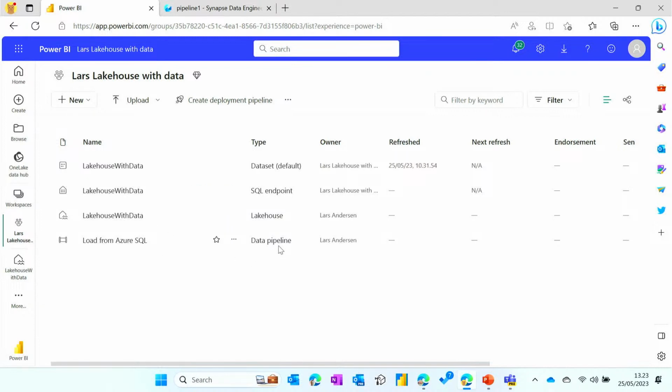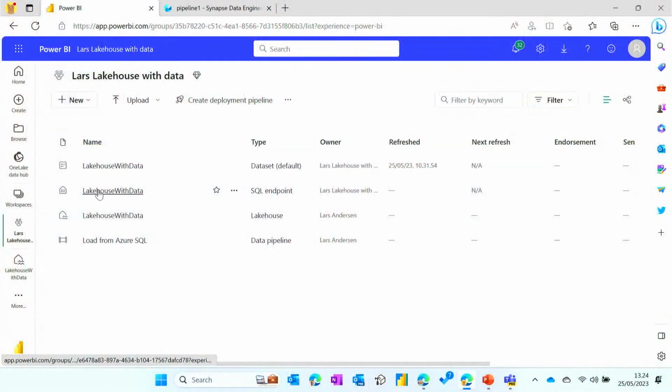The bottom one here is my pipeline, so that's not created with my Lakehouse. But I get the Lakehouse itself, which is my files. Then I get my SQL endpoint, and then I get a default dataset. The default datasets can be used, but it's good practice, at least today, to create your own. Whether this default dataset will stay there or we will remove it at some point, I don't know. But if you want to make sure that the DirectLake is working, then you will need to create your own.